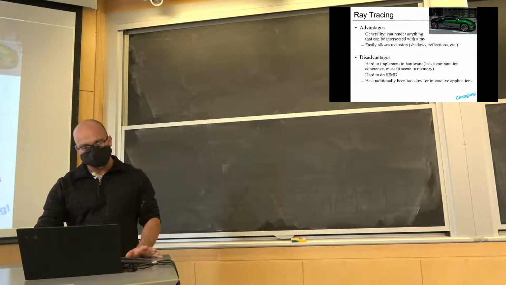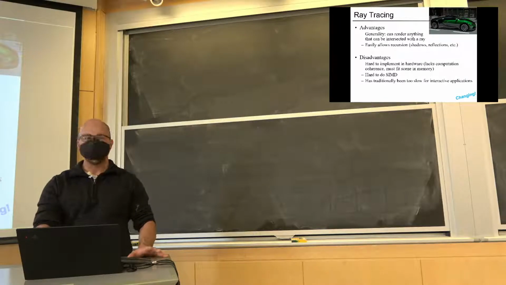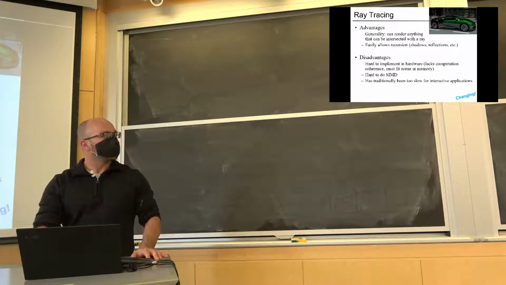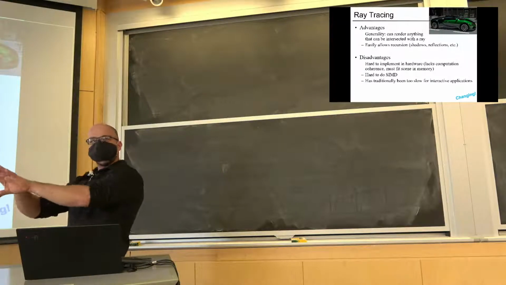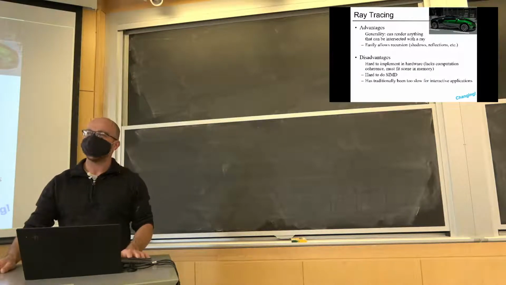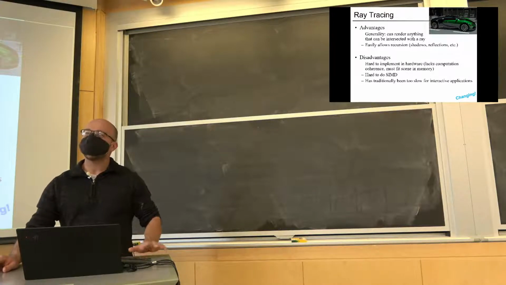On the other hand, the advantage of ray tracing is that it's extremely general. You can have recursion and all these other tricks, but it's hard to implement in hardware to do SIMD calculation, because essentially the calculation that's happening in every pixel is very different, and you don't get to anticipate that ahead of time. Any questions about the high-level story, the differences between rasterization and ray tracing?